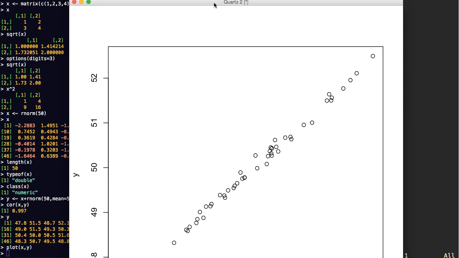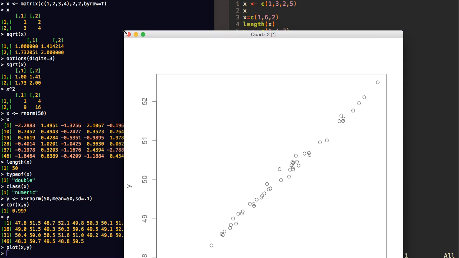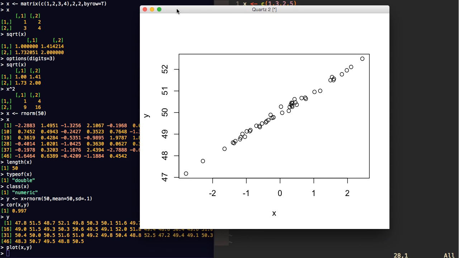So if we plot x and y, and of course my window is the wrong size here. x has mean 0 and a standard deviation of 1 by default. That's what a random normal variable has by default.